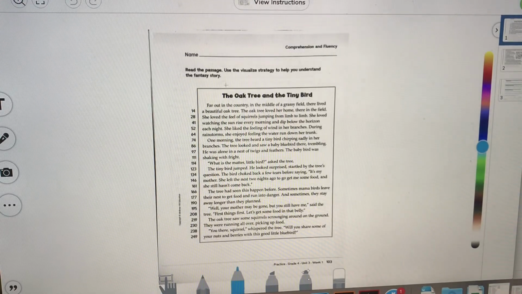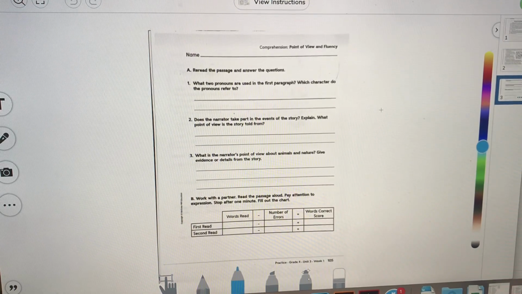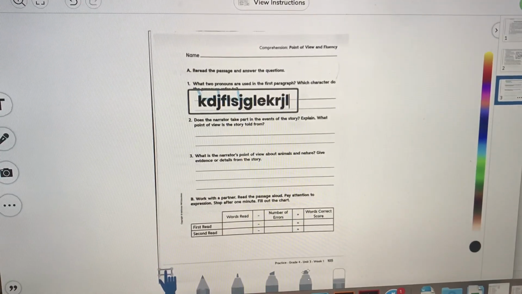And here it is. So here's page 1, page 2, page 3. You're going to read page 1, click on page 2, and click on page 3. Now, page 3 I need to write on, so you can either use your mouse. I know this might be a little more challenging using the desktop, so I'm just going to make some lines here. Or you can insert a text box and type your response there.